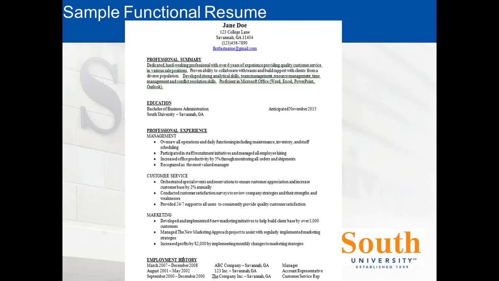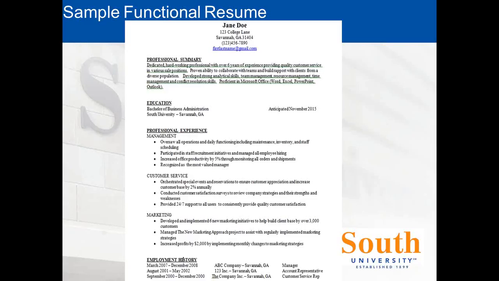Now you'll see the next section is the education section. So for Jane, let's see, why did she do this? As we talked about earlier, I know the original slide said that your education should be at the bottom. But if we go down and glance at her employment history, it appears that she's been unemployed since December of 2008. But you know what's great? She's been working on her bachelor's degree since then. So me as a hiring manager, I can probably guess and bet that this is what she's been doing to occupy her time. So to me, it shows that even though she might not have been employed at this point in time, she's still working towards a professional and career-related goal. So that's why her education is up top.